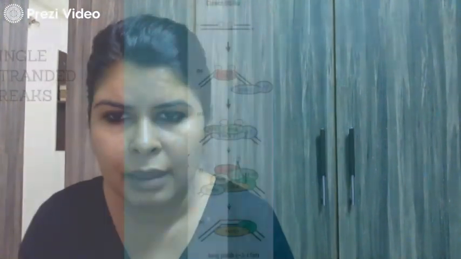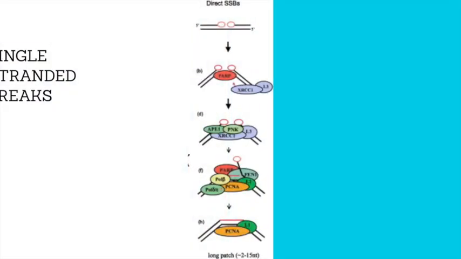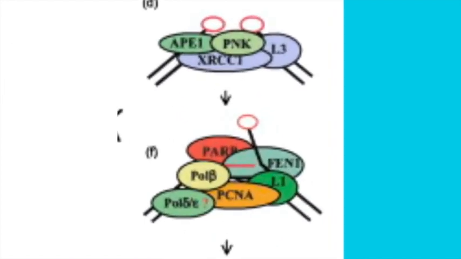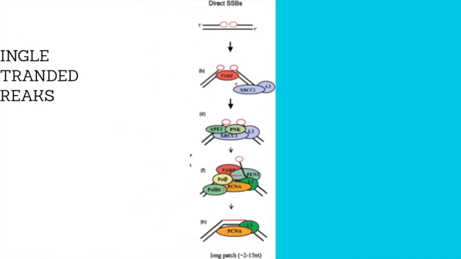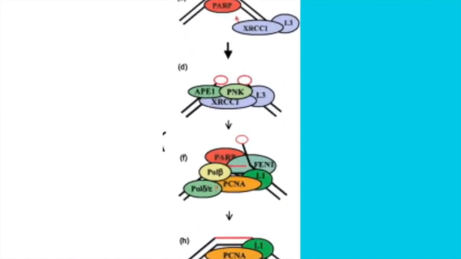So what is happening here is that the 3' end of the break is being extended under the 5' end. Approximately 12 to 13 bases length of this 5' end is taken off or dislodged, and it is removed or cut out, and the resulting gap is sealed with the help of DNA ligase. Now, the study of this PARP and the accessory proteins that participate in this kind of single-stranded break repair is extensively done in relation to cancer and cancer biology, that is oncology, in case of human cells.